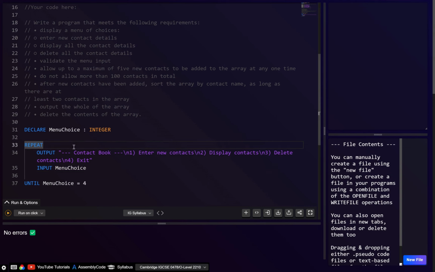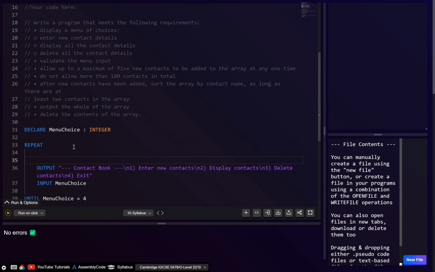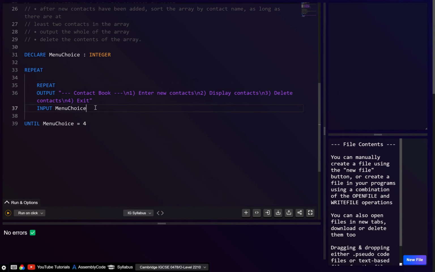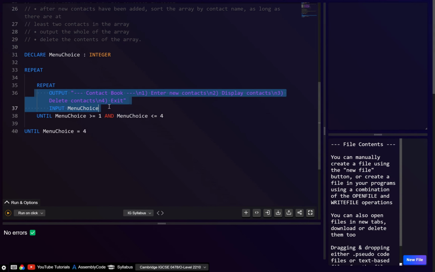To do this, let's have another repeat, and here let's go until menu choice is greater than or equal to 1 and menu choice is less than or equal to 4. I think that will work.